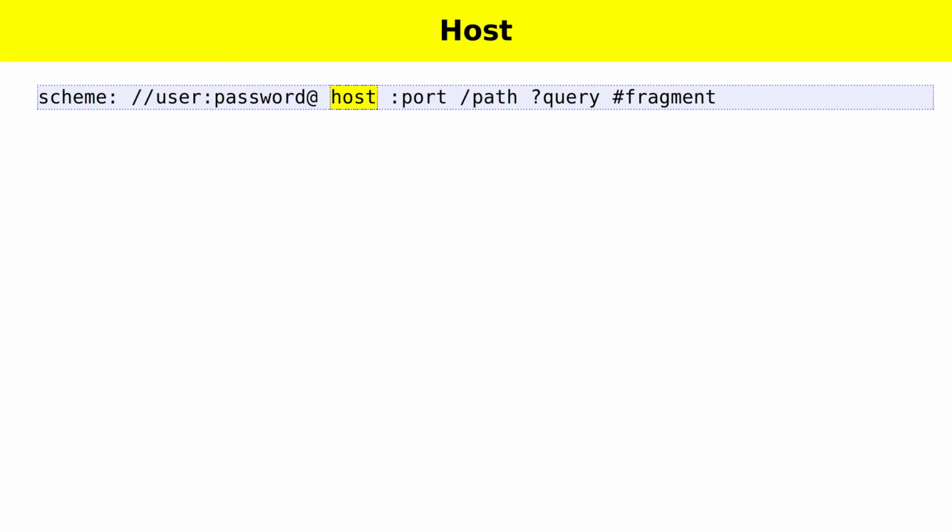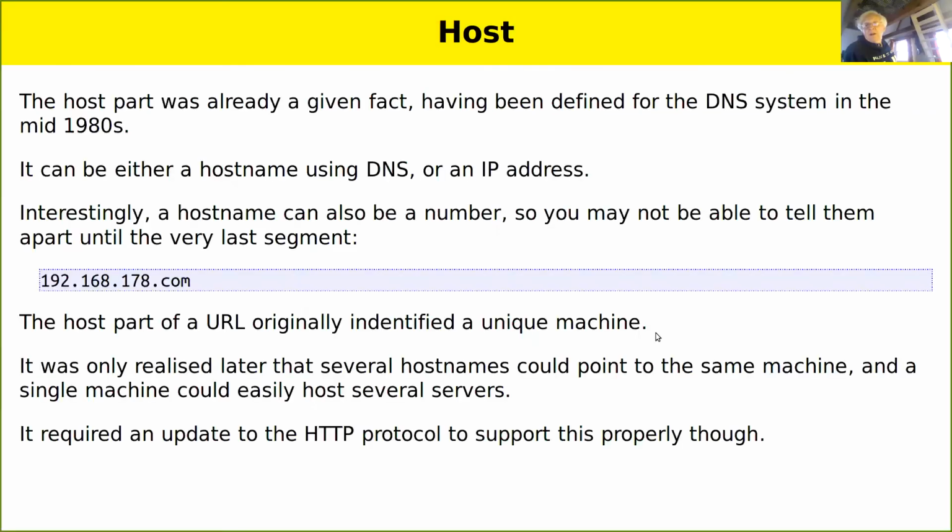The syntax of the host part was already a given in 1991. It had been defined for the DNS system in the mid-1980s, and so therefore was an obvious choice. The host part actually can either be a host name using DNS or an IP address.